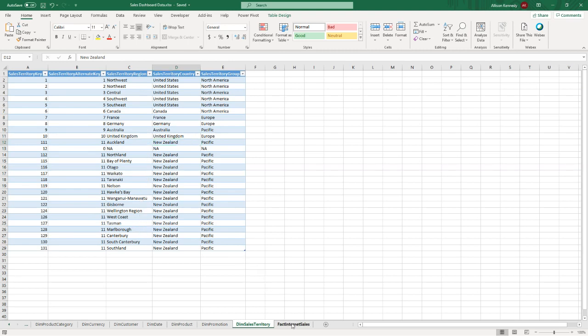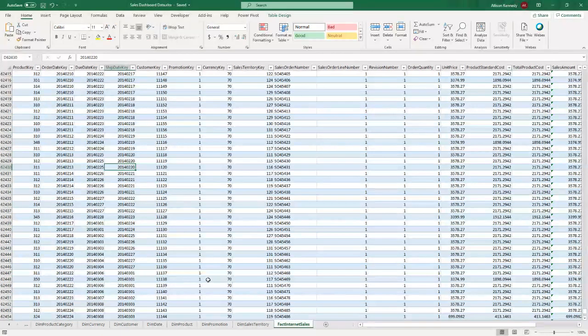And then we've got our sales table, and this is where every single sale is recorded. As a new sale comes in, we record the sales territory, the order number, the quantity, the price, the customer information, the date, and what product they've purchased. And all of that information is connected to all of these other tables.